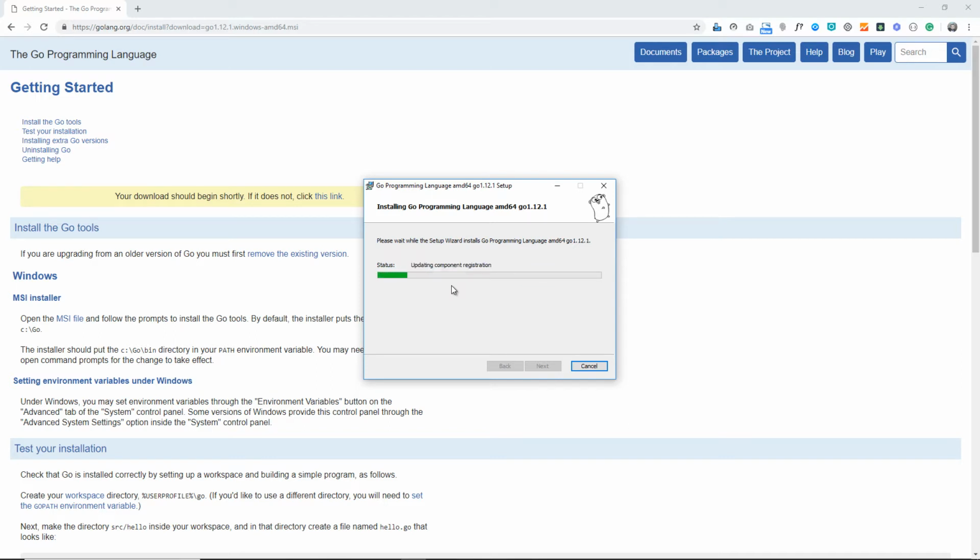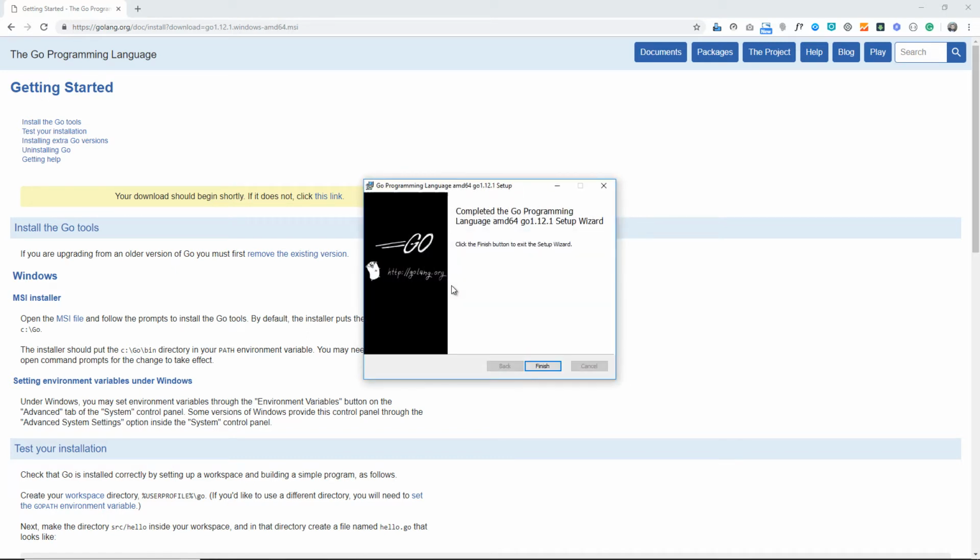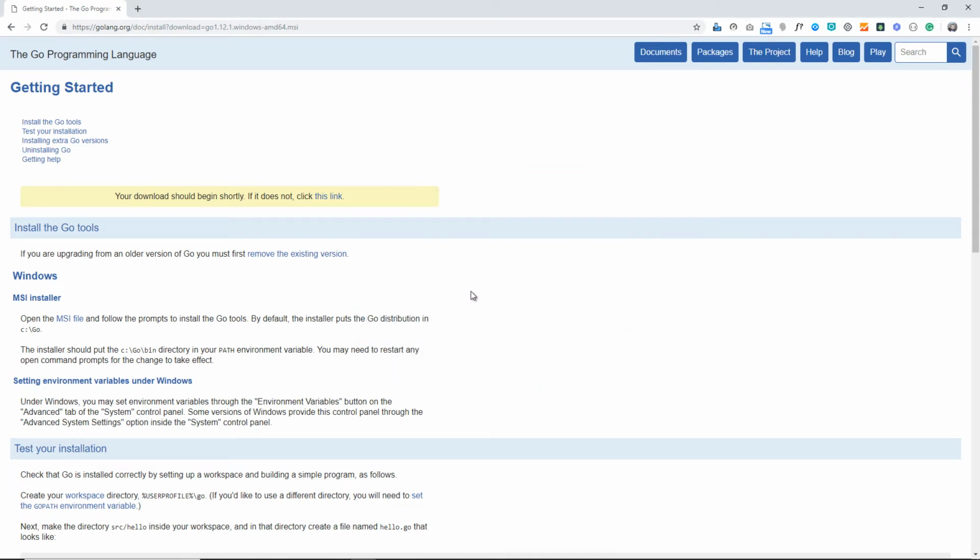It is pretty easy. With many different languages we often have to use npm or different kinds of package managers. For PHP there is a different manager like Composer. For JavaScript technologies we use npm, but this one is simply an exe installer, nothing more complex. So you just need to click on the next button and the install button, and then click on the finish button and it is on your system.